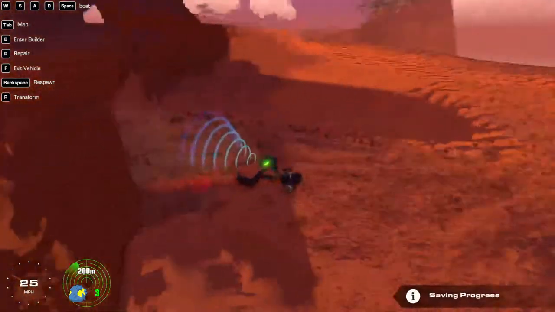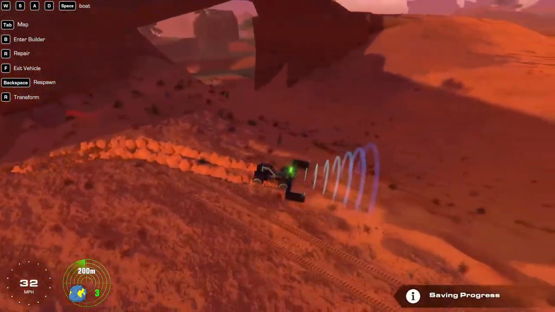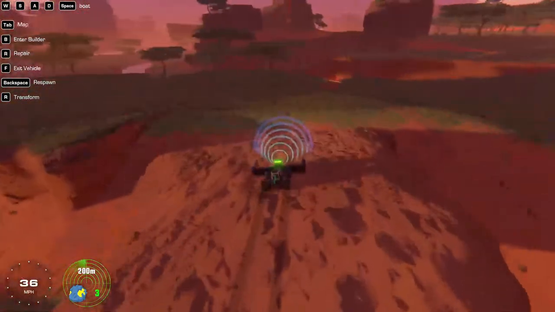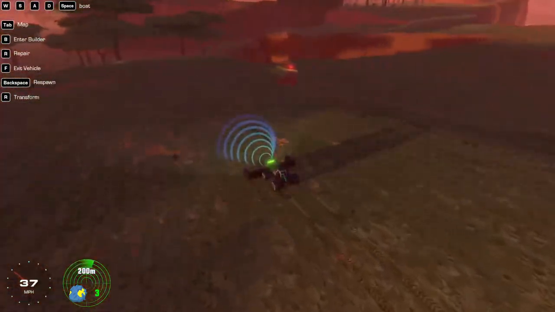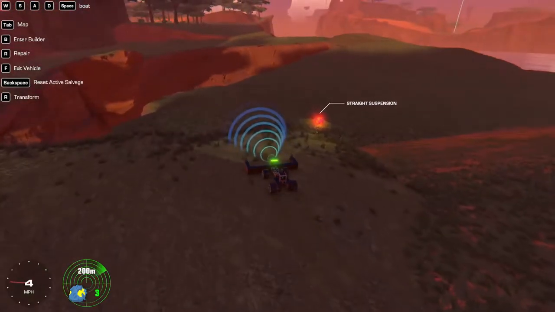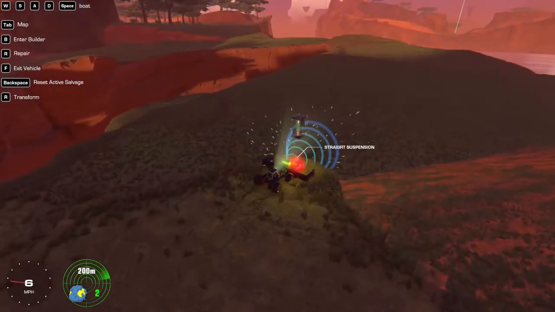All right, got that. Still don't know what those are for, but we've got it. Let's come on down here and see if there's anything. Oh, earth bridge here. Okay, what is this? Oh, there's something red here. Okay, so this is new. I haven't seen any red parts yet. Great suspension. Why is this red?